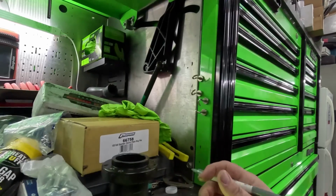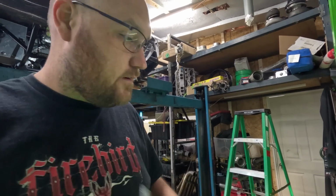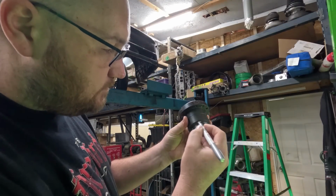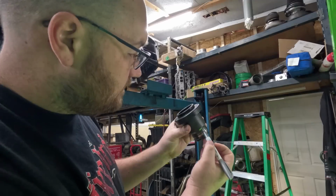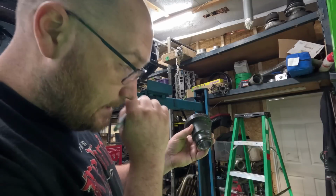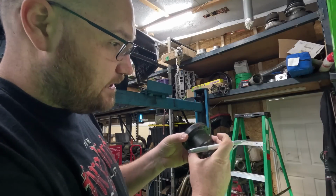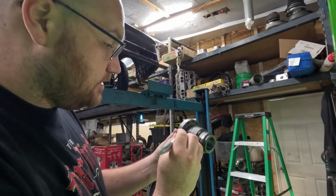Okay, so on our hub here, let's see if I can set you up on a stand. There we go, that may be a little better. So on our hub, the crankshaft snout and the hub, like where the bolt would go, the bolt with its washer normally rests right here. Well, with this tooth pulley, they had to remove some material here in order to get teeth there, and that ends up putting the bolt to where it has to go almost all the way up here.